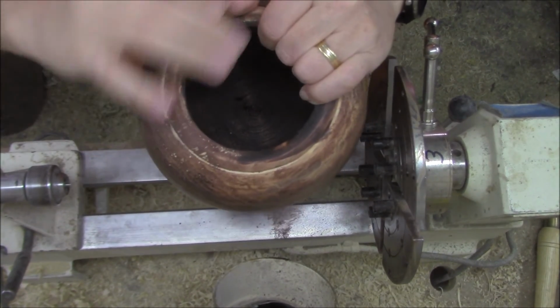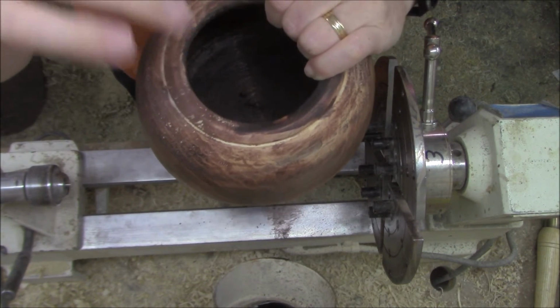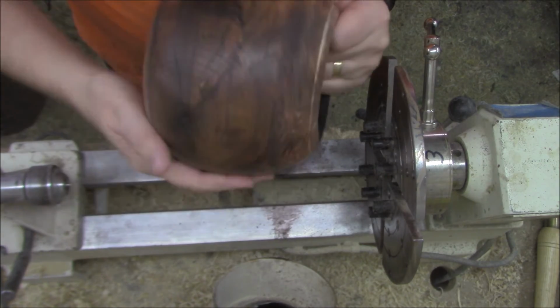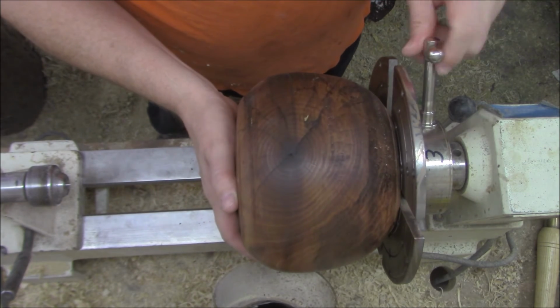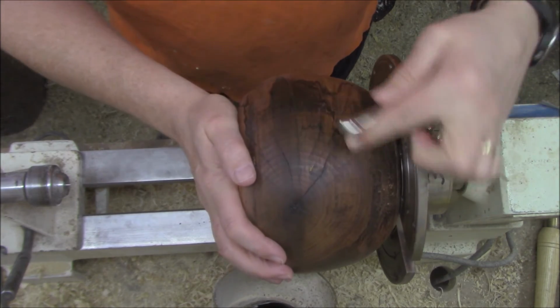Put a dark stain on the inside. I like doing that. It covers up some of the tool marks that I can't sand out well, and it gives kind of an illusion of depth. Unfortunately, because of some of these cracks that actually do go further in than I'd like, the stain came through to the other side, so I ended up having to put a dark stain on the entire thing.